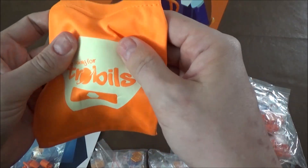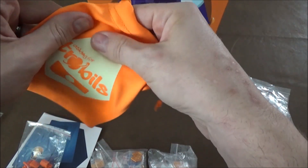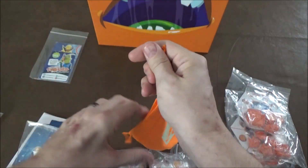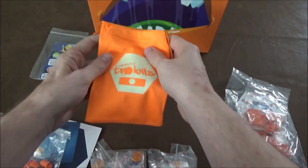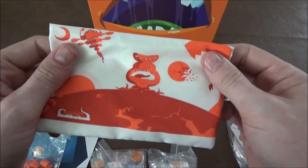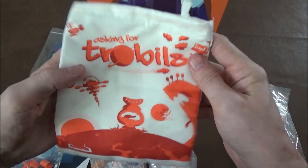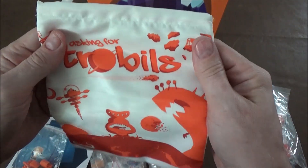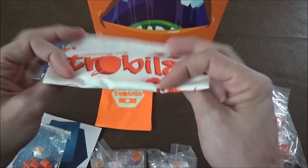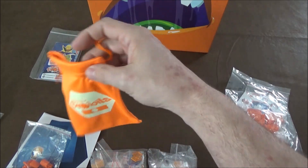It's kind of a silky material, printed or ironed on, with a drawstring. I actually got an awesome one that I've been using myself which was given to me by a member of BGG a while back — they printed up a bunch, these are homemade or store-bought. He was cool enough to send me one, I think it's awesome. So I don't know what I'm gonna do with this one, but I'm sure I'll put something in there.